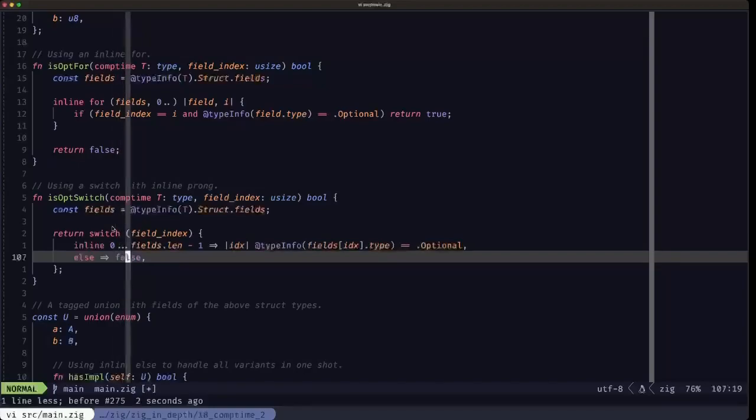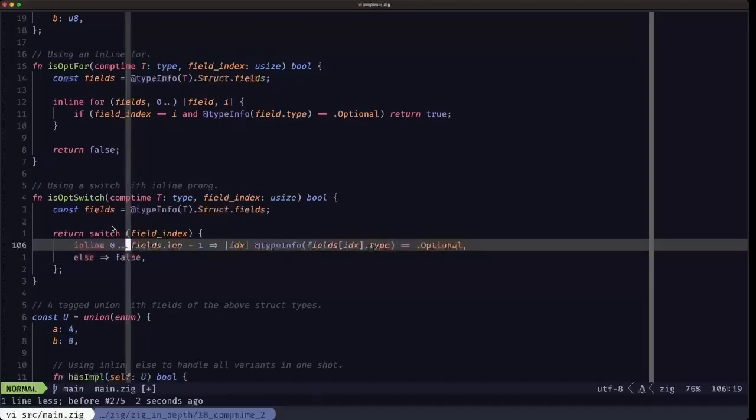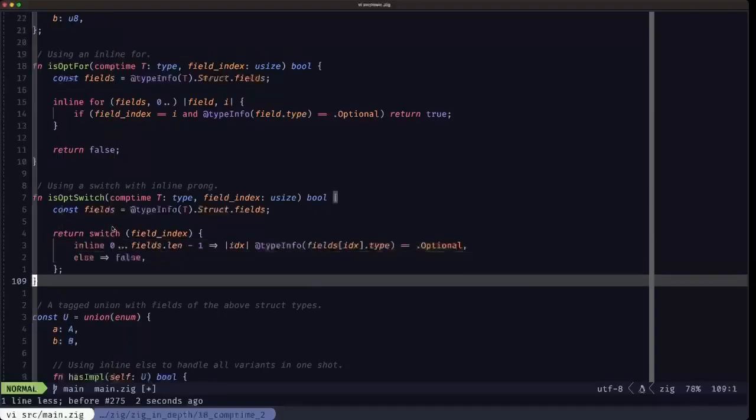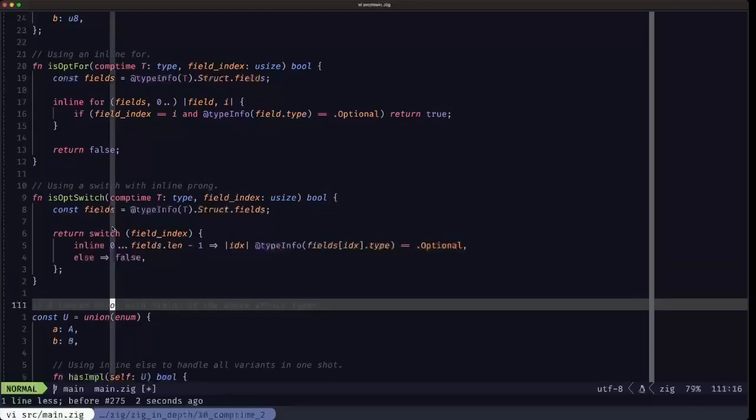Okay. So that's basically how the inline prong, when you have a range in a switch, would work. It would automatically expand, so you don't have to do it yourself manually. And next up, we're going to see an example of another switch using inline, but this time it's going to be the inline else.